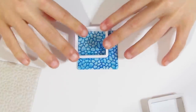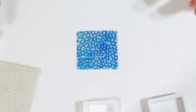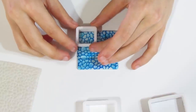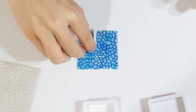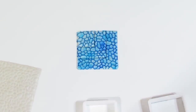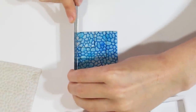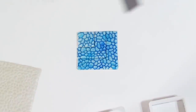Then press firmly, like so. Then you skip down two again and line that one up and press. Alright. Then take your blade, just gently trim this excess off. Like so.